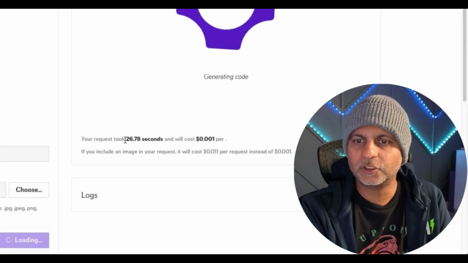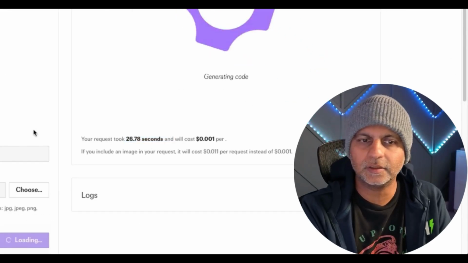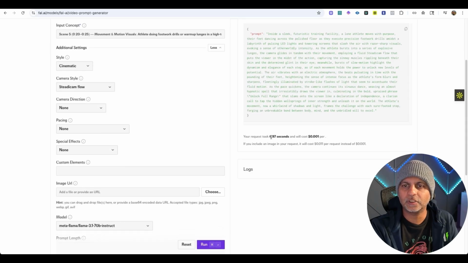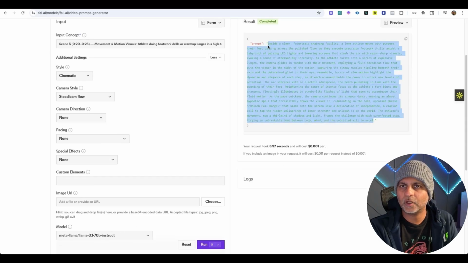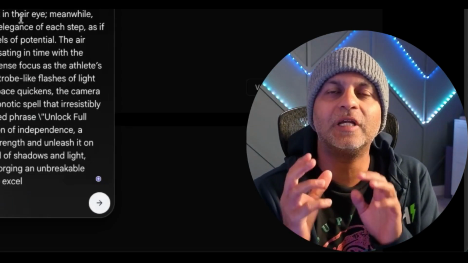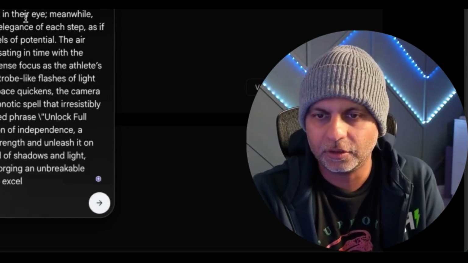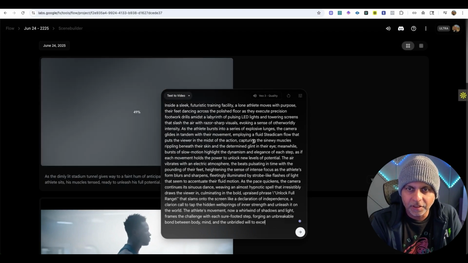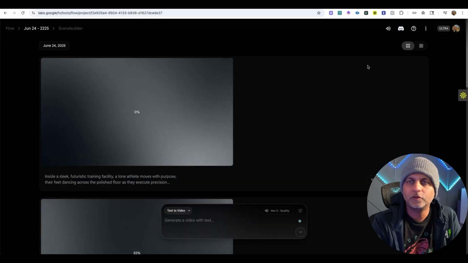Last time my request took about 26 seconds. So again, I don't know if it's because of the model that I'm using that it's taking a little longer. Here's our longer prompt, and this might yield better results because we are giving the AI more to work with. So let me just make sure there's no mentions of any quarterbacks here. LED lights, etc., etc. The air vibrates. Awesome. Looks like a good prompt.